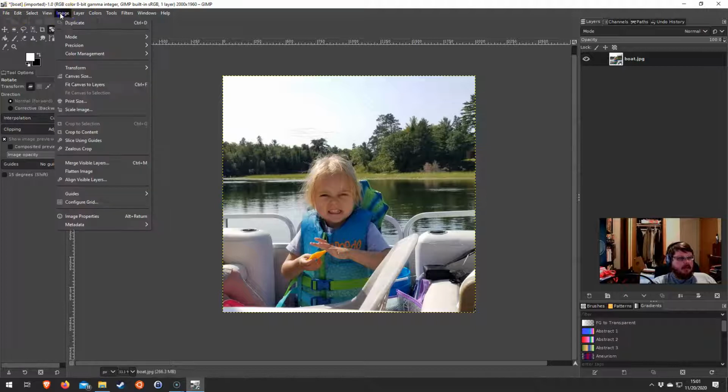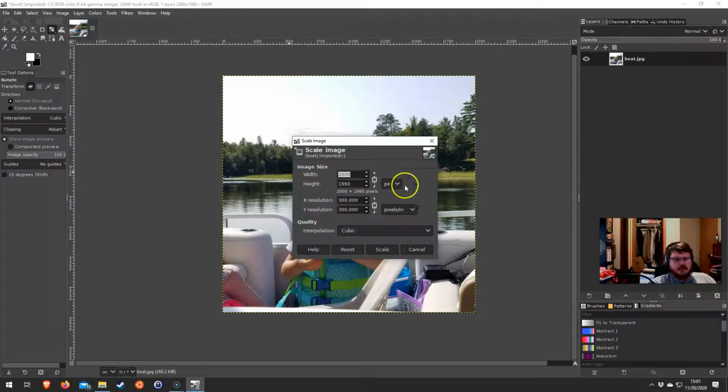And then the other thing that I wanted to talk about was changing the image size, so scaling the image. This is a way that you can make things more suitable for web, make them fit in emails and things like that, because sometimes a file is going to be really huge because it's an image. So one thing you can do is drop the resolution down to 72 pixels per inch. That'll make it smaller.